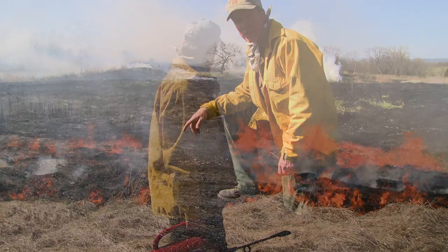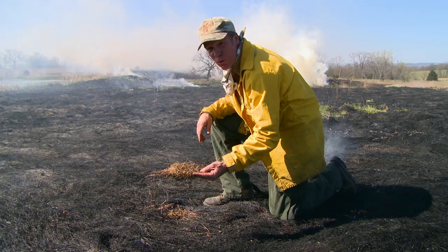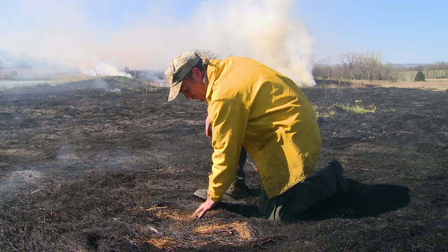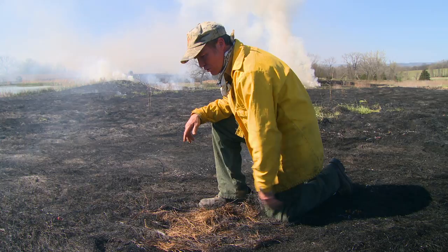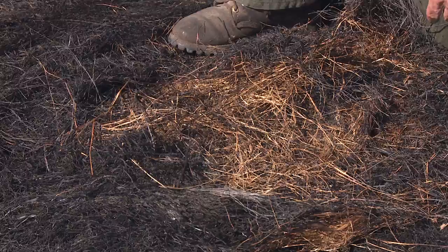We just showed you a strip heading fire that we ran over this area. We didn't get complete consumption of the fuels because the flames are moving relatively quickly over the top and you don't have enough residence time to completely consume the fine fuels. It isn't a big problem in this situation — this is all dead because it was sprayed before we burned and will decompose as fresh growth comes up. But in some areas it can be an issue where you have enough thatch remaining that it inhibits the seed bank from germinating as you would hope it would.